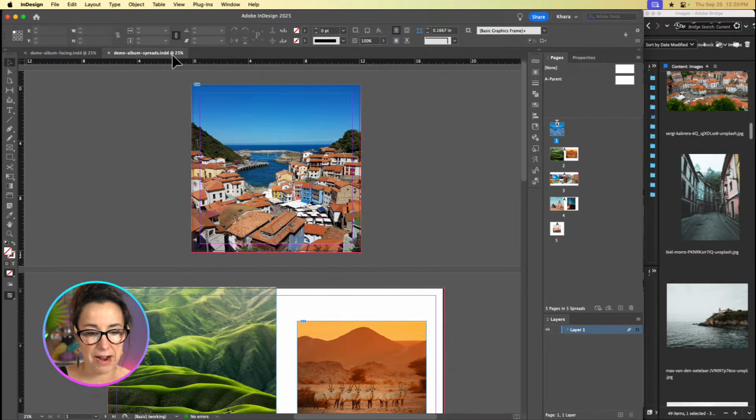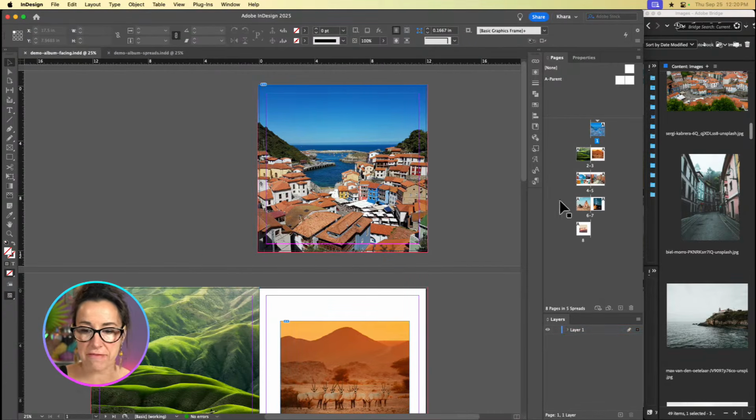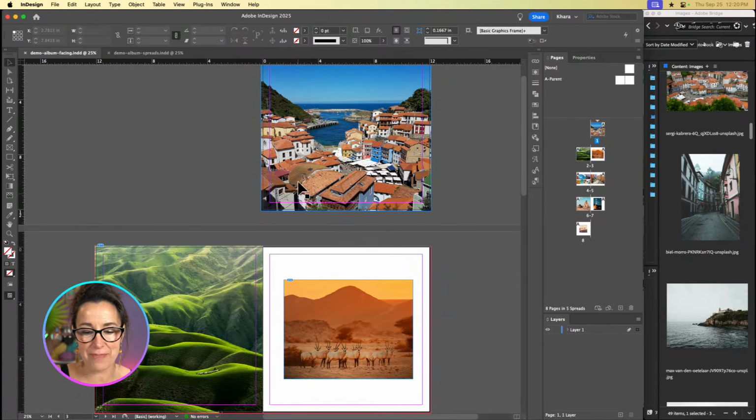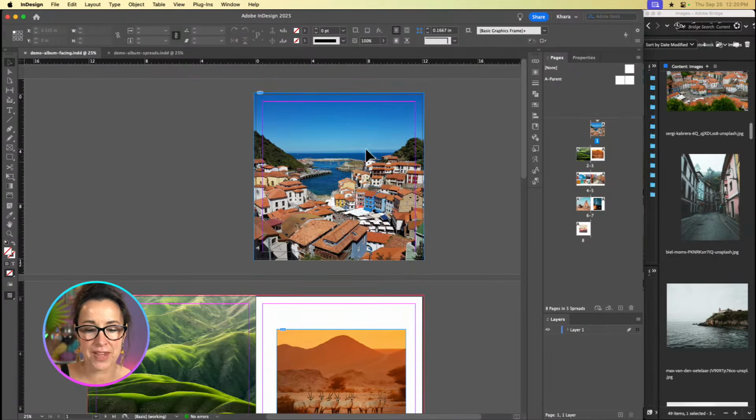So let's talk about facing pages first. In facing pages, you have a left page and a right page, and they each get their own page number, basically. That's how this breaks down. So in this pre-built example that I've got here, I have the first page here at the top. So if you imagine that this is an open book, this book for this fictitious vendor, whoever we're using, their book starts on the right.